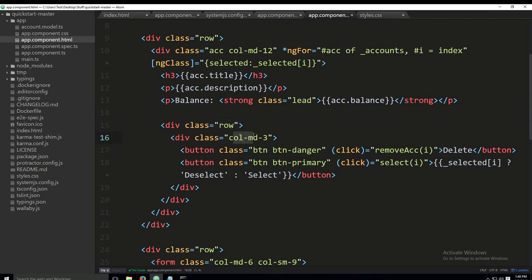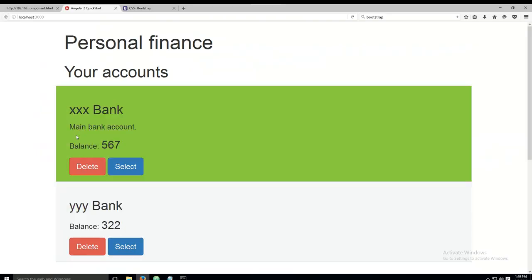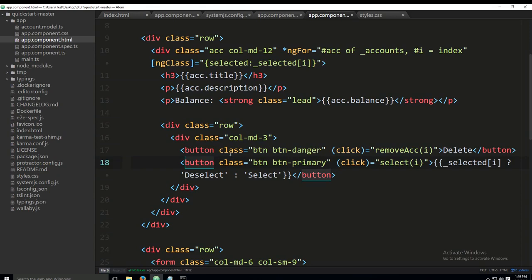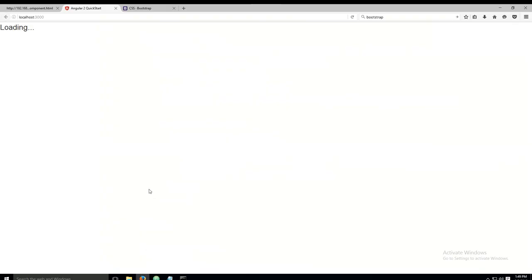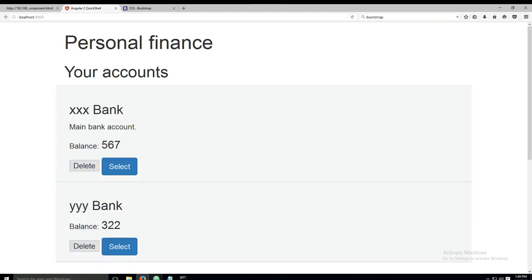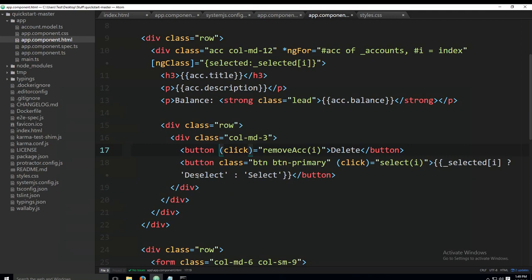Okay, going down below, we again have another row, and this is for buttons. So we've stated that it's going to be col-md-3, so we can squeeze 3 cols there, but we don't actually have 3 cols. We're just going to have basically 2 buttons, one next to another. And as you can see here, we have delete and select. If I delete this and then Control S to save, yep, you can see that the delete here is completely different now from the style for the select button.